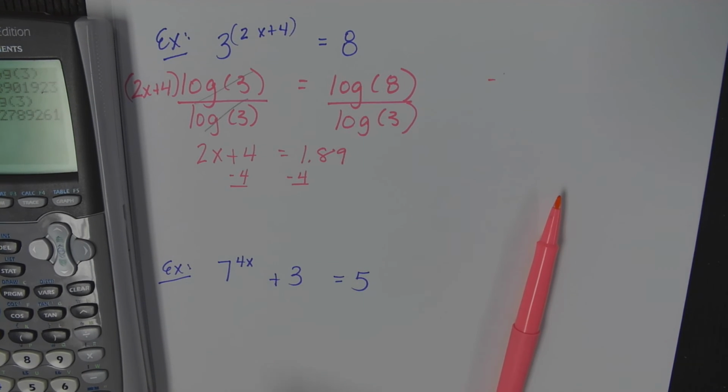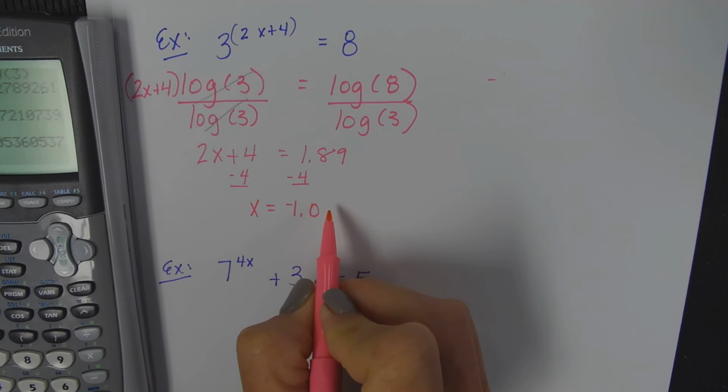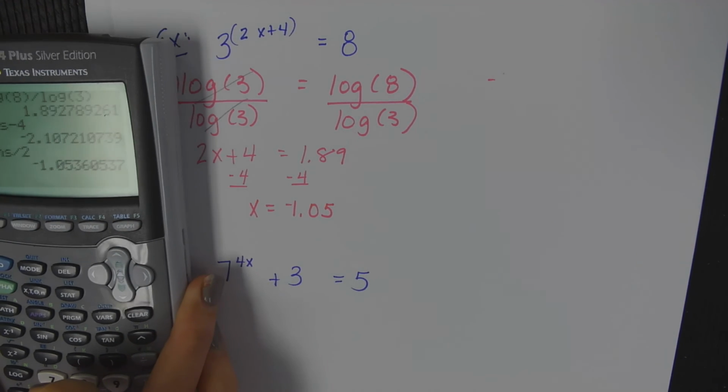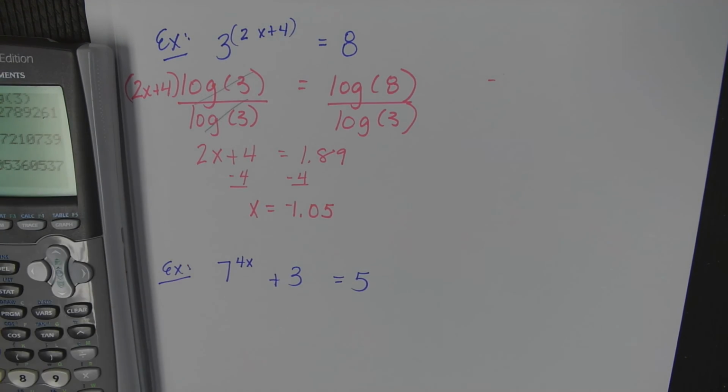And Jenny, what do you do from there? What'd you get? I got negative 2.11, and then I divided it by 2, and got negative 1.15, because I rounded. I didn't get the first number. Yeah, it's actually negative 1.006. Okay, so, hold on one second.